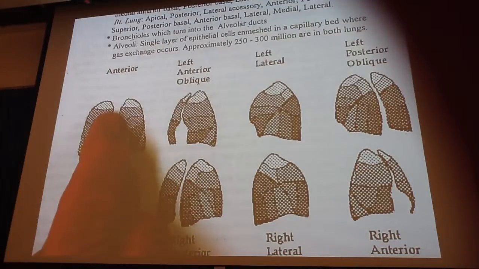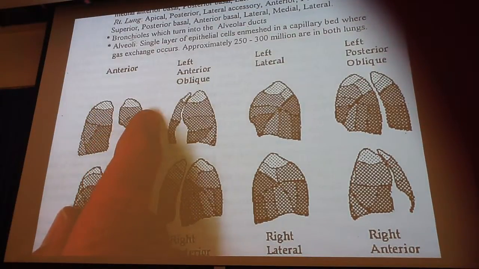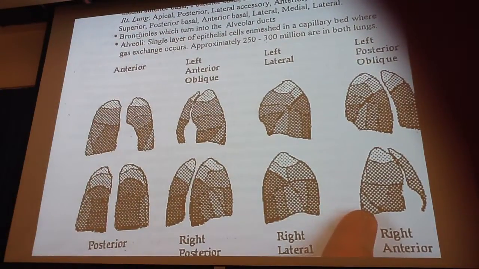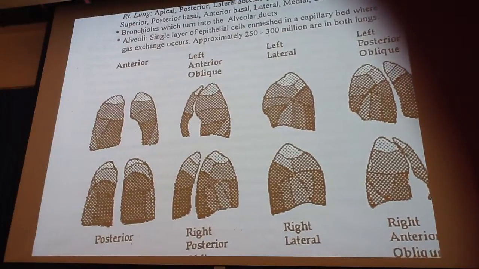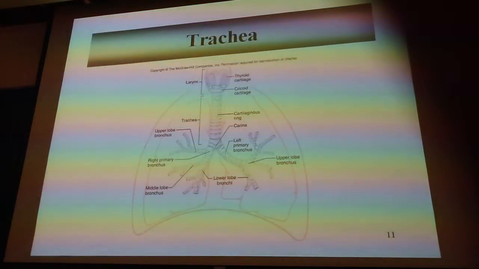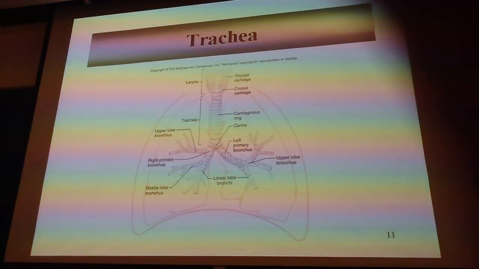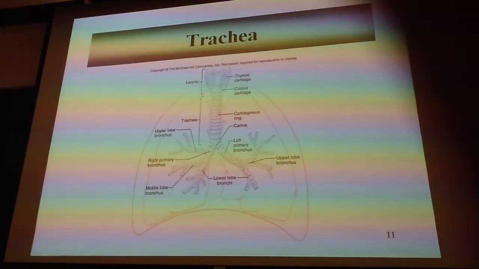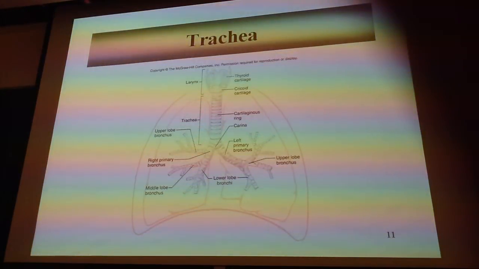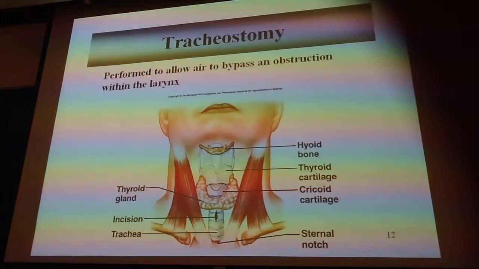Normally, if we see more than one segment knocked out, that's highly suspicious of pulmonary embolus. Okay? So you've got 18 of these tertiary segments, and those are the ones that we look for that get knocked out when there's a pulmonary embolus. And by the way, I'm not normally going to ask you the anatomy of those tertiary segments, but like I said, what is important about them is that there's 18 of them, and whenever you have pulmonary emboli, 80% of the time you have more than one. It takes out more than one segment. Okay.